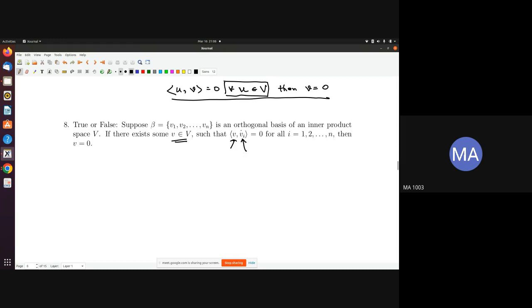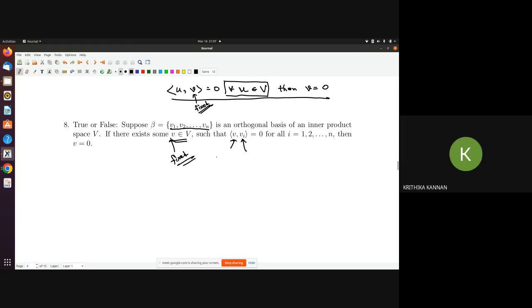Now this vi's second coordinate is here. It was first, but you know it is symmetric, so it doesn't matter. This v is the fixed one. Earlier I was taking the inner product with respect to all the vectors in V, and I should get 0, and only then could we say v is 0. Now the point is, we really don't need to browse through all the vectors. We only need the basis vectors from an orthogonal set. If we then get the inner product as 0, the fixed vector must be 0.